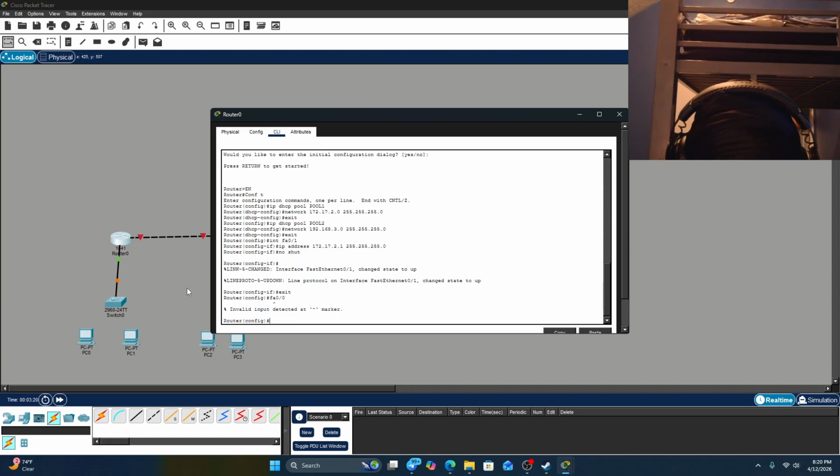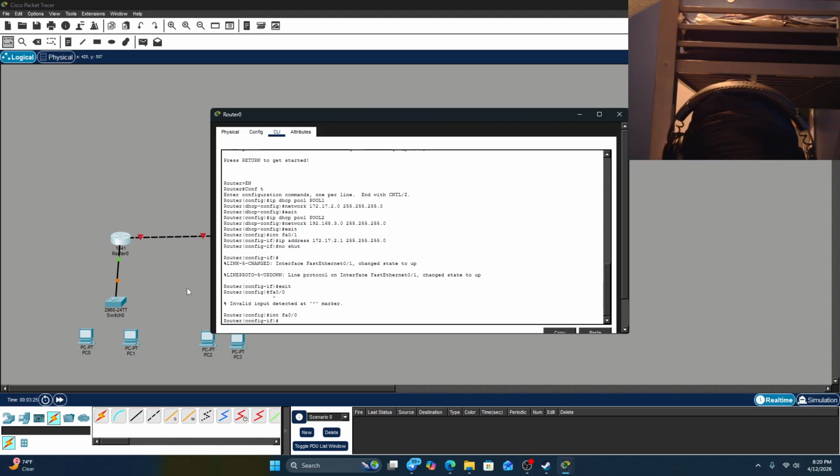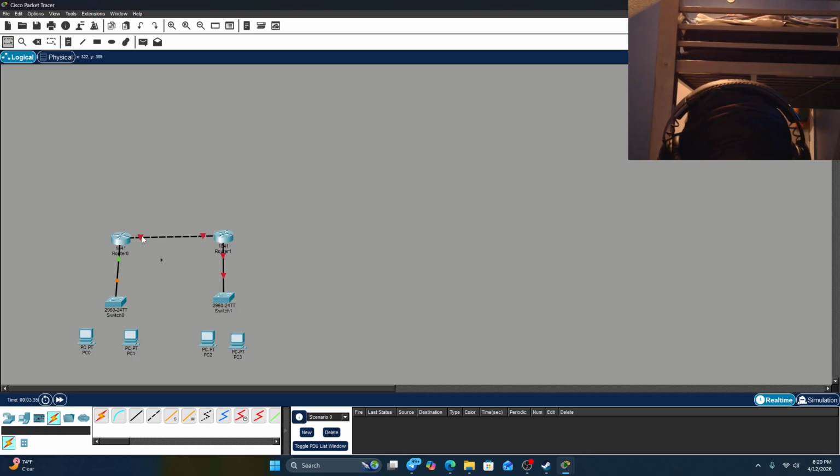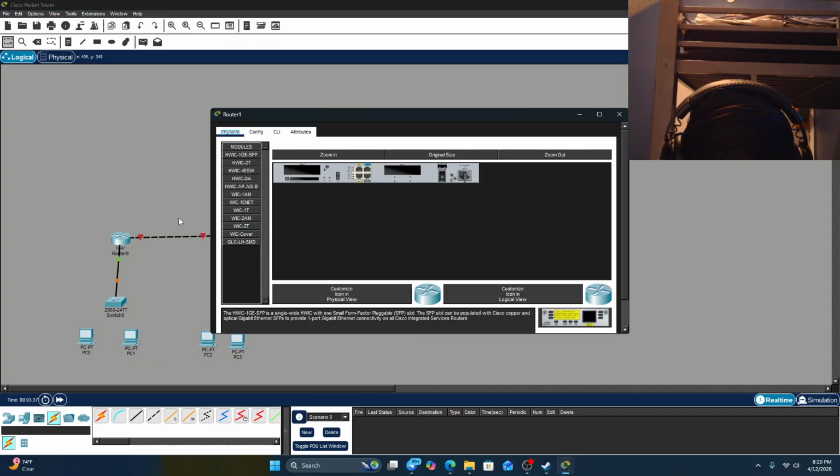Interface FA0/0. IP address 10.0.0.2, I'll just make it simple, 255.0.0.0. No shut.